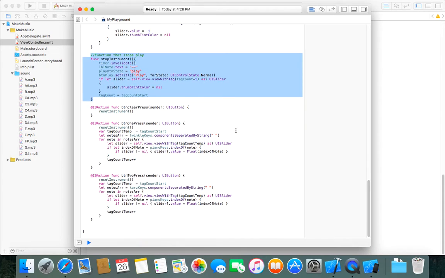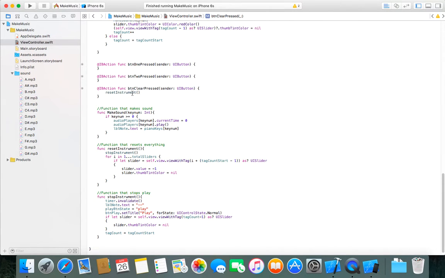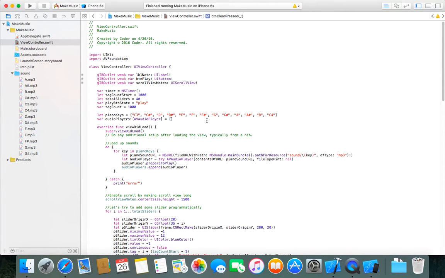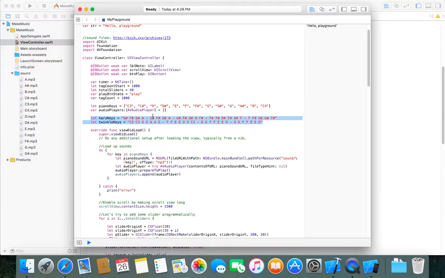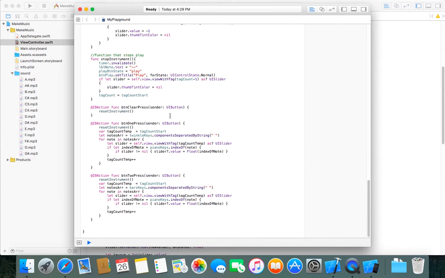Going back to my pre-written code over here, this is what hitting the clear button does, we wired it up here. So that's going to reset the instruments. And when you hit this 1 and 2, you want to preload some tunes. That's all it does. So for that, let's define these two variables. And then on the top, I'm going to add those. And let's get to what happens when the first button is pressed and what happens when the second button is pressed.